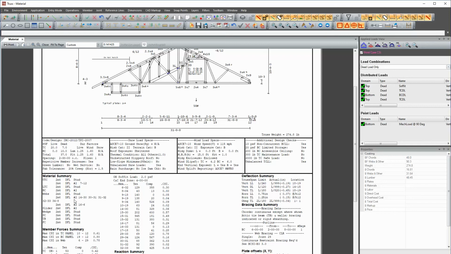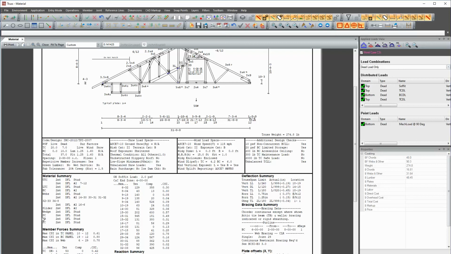By the way, that let-in member with add board is considered a web because of the way that it's put in. You can either pick web or filler cord. It has to be a web in order to be structural right now in the current releases. So it comes out as a web, but it's listed here. You see 2x6 with all the various joint to joint numbers. Okay. And then you'll see down here, we've got the slider called out. We've got the wedge called out. And then for the attic and the filler, we've got some other descriptions here.